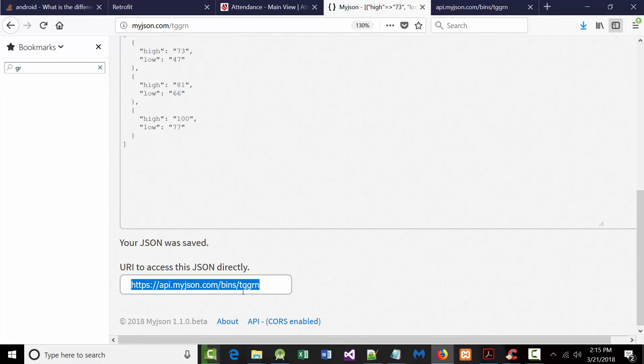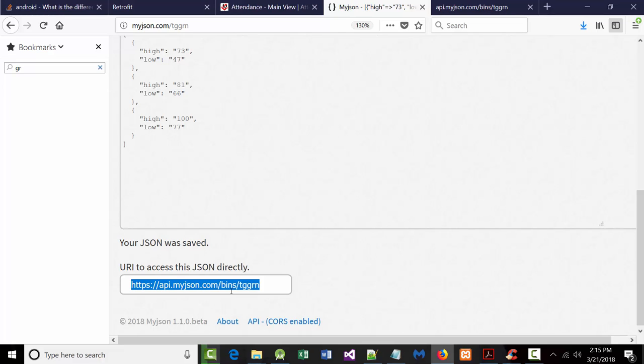The thing to realize, if you look right here in this URL, where it says bins/tggrn, that's basically the path to where it's going to. The stuff before that, the https://api.myjson.com/, that basically is the heart.